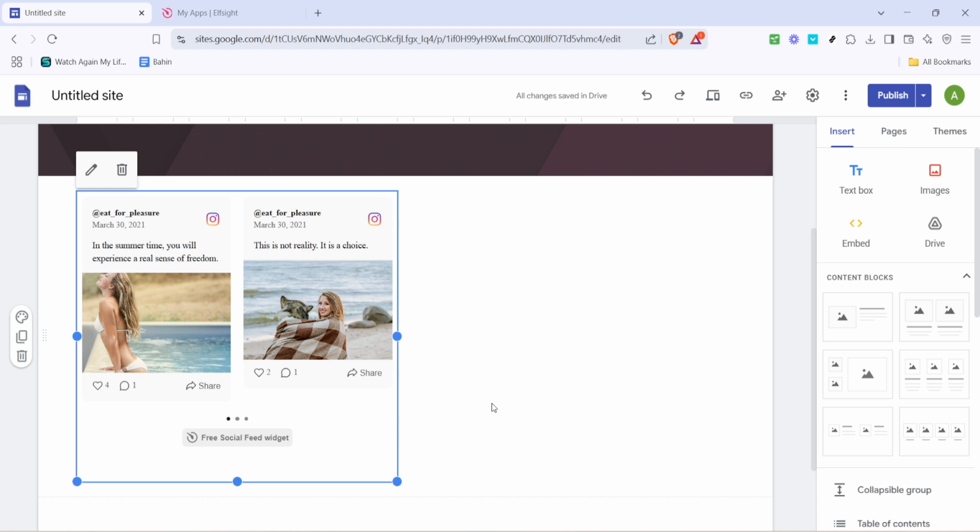And just like that, you've successfully embedded your social media widgets. These additions not only boost your site's interactivity, but also keep your content dynamic and engaging. Make sure to regularly update the feeds and perhaps even customize them further as needed. I hope you found this tutorial helpful. With this simple integration, you're well on your way to making your website more interactive and connected with real-time content from your social media channels.